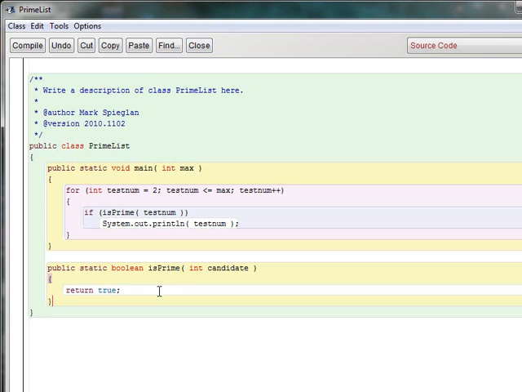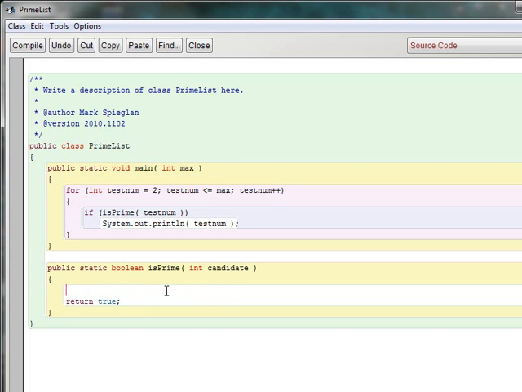Alright, now we have to think about how we're going to determine whether this number is a prime. So what we really have to do is go through all possible divisors up to just below the number itself, and if it has any even divisors, then it's not prime. So that kind of implies that we're going to have to do a loop. So we'll do for int, we'll be looping through candidate divisors.